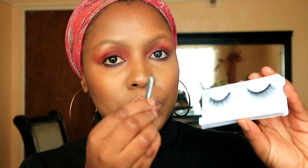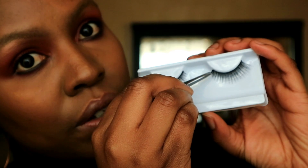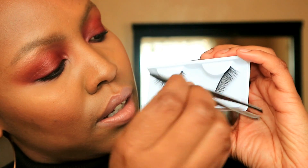With lashes, I'm going to show you guys how to take them out of their packaging. I got these ones from Beauty Value — these are the Hula Beauty knockoffs. I'm going to use a pair of tweezers to do this. You can use your fingers but tweezers is better. I'm starting off by the bend and using the tweezers to lift the lash, just like that, to kind of get that shape back.